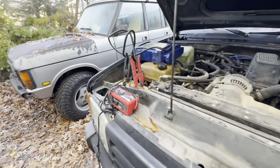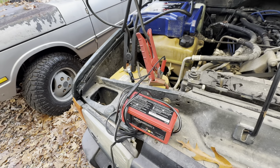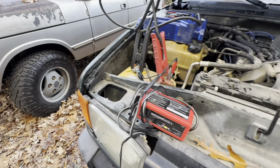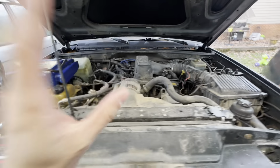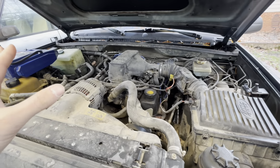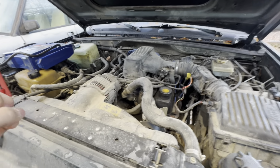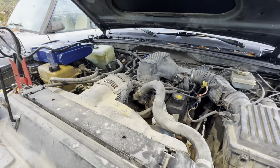I'm also trying to revitalize the battery. I don't think this is gonna work. It's not taking a charge. That's a bummer. I've got another battery that I've gotta try to nuke to see if I can get a little bit of life out of, because I don't wanna spend 150 bucks for a battery for this thing if it's still making noises. Also just ordered an oil filter, and I'm probably gonna get some heavier oil and see if that does anything. You know, it's a little bit of BG, a little bit of this, a little bit of that, a little bit of snake oil. Might bring this back to life a little bit.